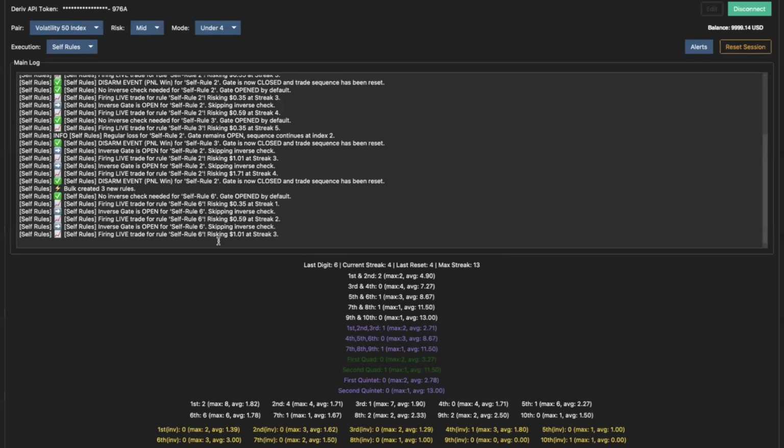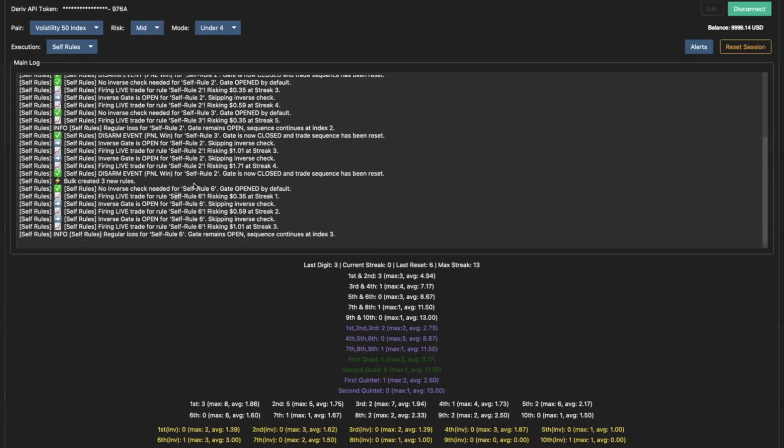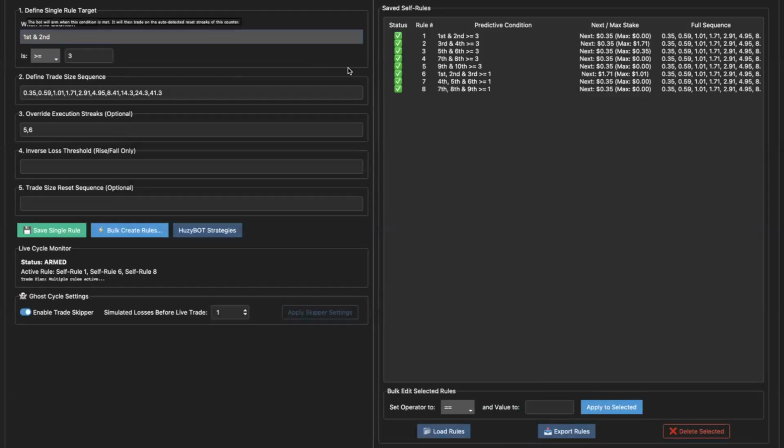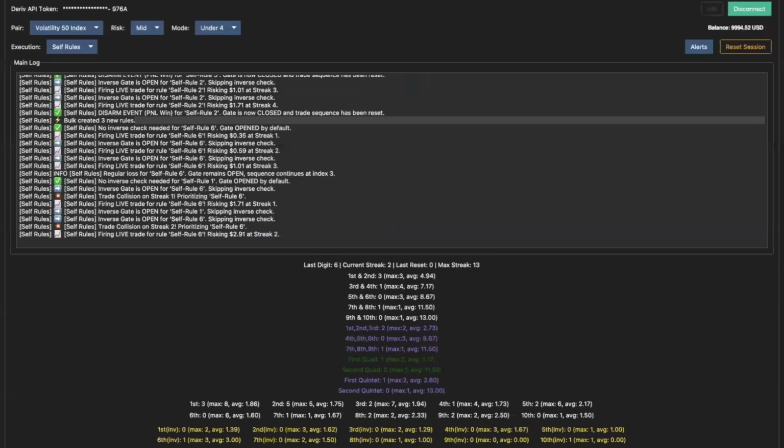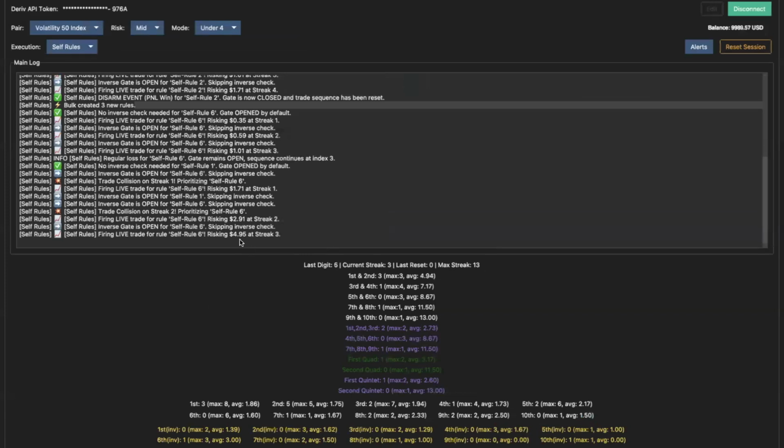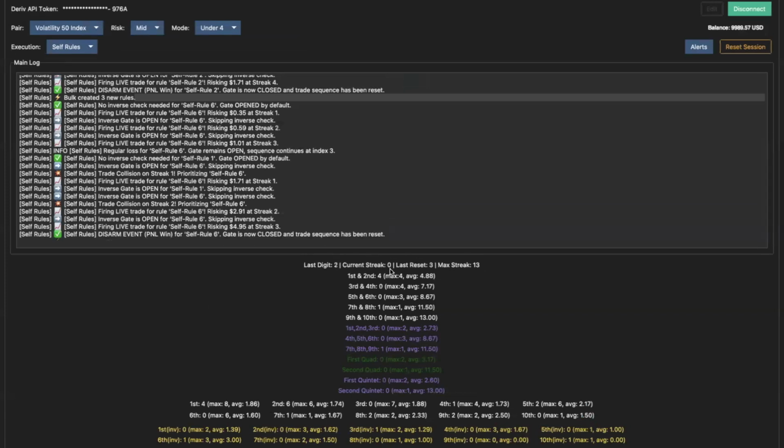Currently, right now, it's firing for, okay, what is it firing for? Rule number 6. So what is rule number 6? The first, second, third, the one that I just created right now, it's firing the trades for that. And you can see 3 and it won. All right. And it's gonna execute the trades for this as well.